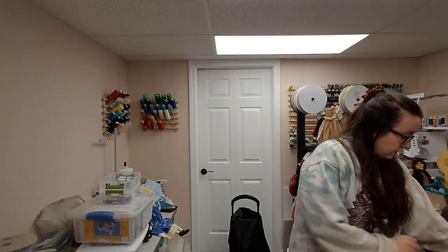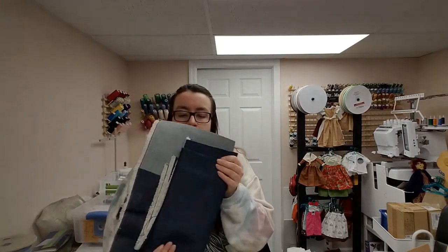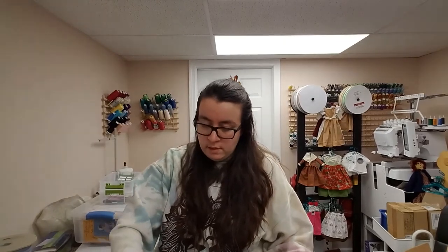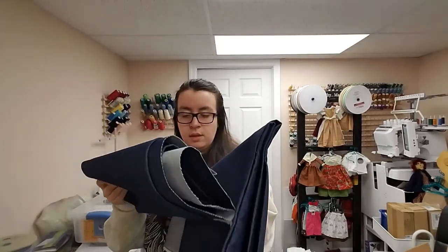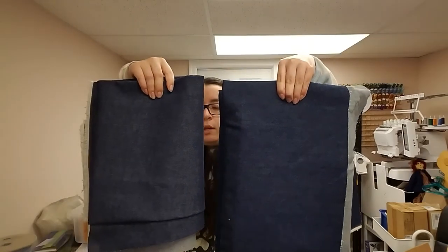There are two more and I feel like they're going up in stiffness. This one is probably just as stiff. It's a traditional blue — like a dark wash — and I think it has a bigger weave. There is no give either. It's like a true, true jean. I don't think I'd catch myself wearing something this stiff, but how about upholstery — make myself a jean stool or something? Again, great for distressing. And the last piece — I actually realize these last two are both the same. They look like they have the same weave, though this one looks a little more blue on camera. But they're nearly the same.